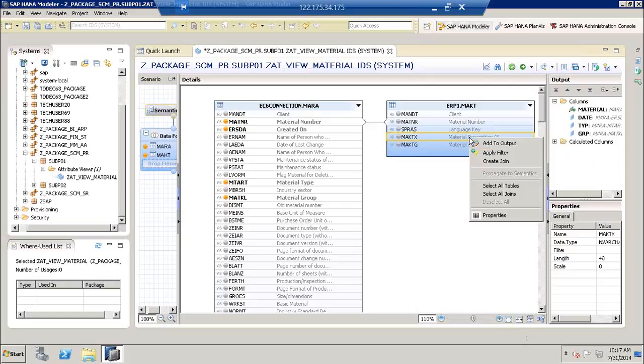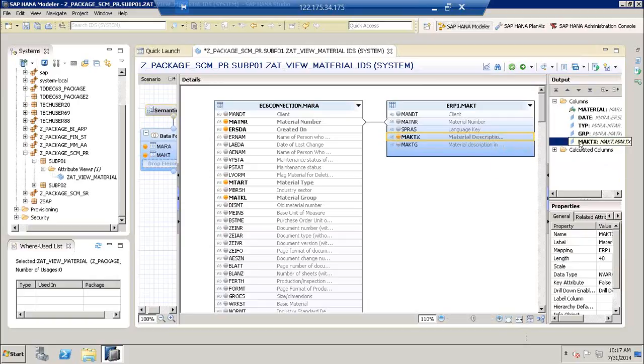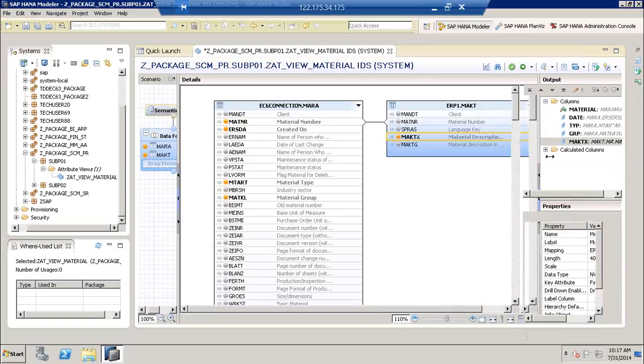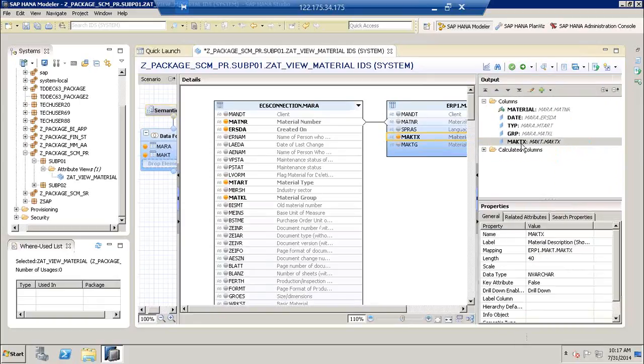So we're going to right-click here on this other table, and then add the output. You'll be able to see on the right-hand side, if it is visible. Let me expand. Yeah, so you'll be able to see on the right-hand side, MAKTX. That's our description. Now, that's at the last. If you want to align or sequence these attributes, you can pull them up here. Move up, move up, move up. And then you want to bring the group, move up here. You want to bring the date last, move down. For example, these are some of the exploration areas.